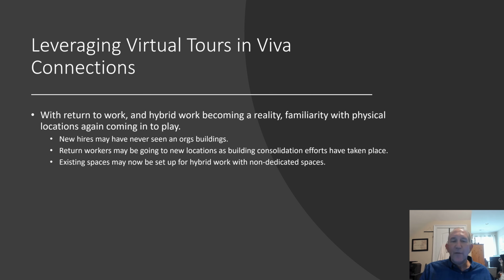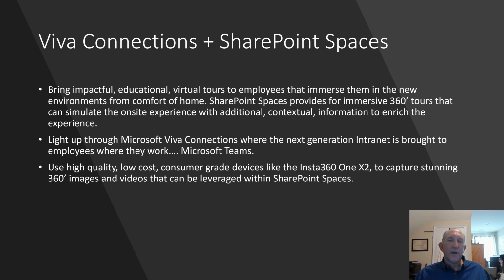So we have a whole range of folks who may not be familiar with the physical settings they may be going to or returning to, and there is a need to help familiarize them to ease that transition back into the office. So how are we going to do that? Well, we're going to use Microsoft Viva Connections and SharePoint Spaces.